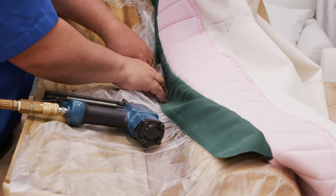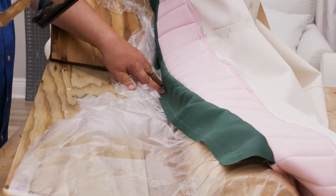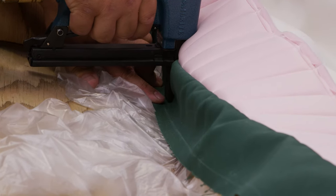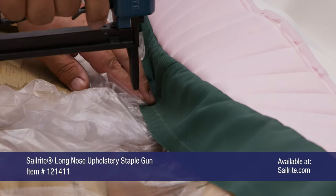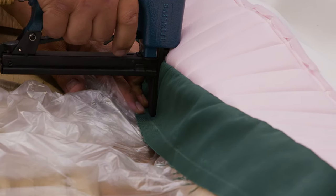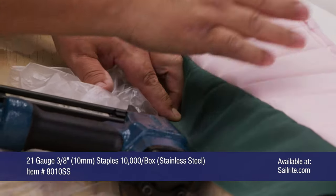Now we'll work out from the center, going right, and then we'll go left, and we'll place staples about every 6 inches or so. We're going to temporarily staple this in place. Then, if we're happy, we'll place staples closer. Yep, missed the board. You may also notice that we're a little bit inside that half-inch line. We thought it looked better.